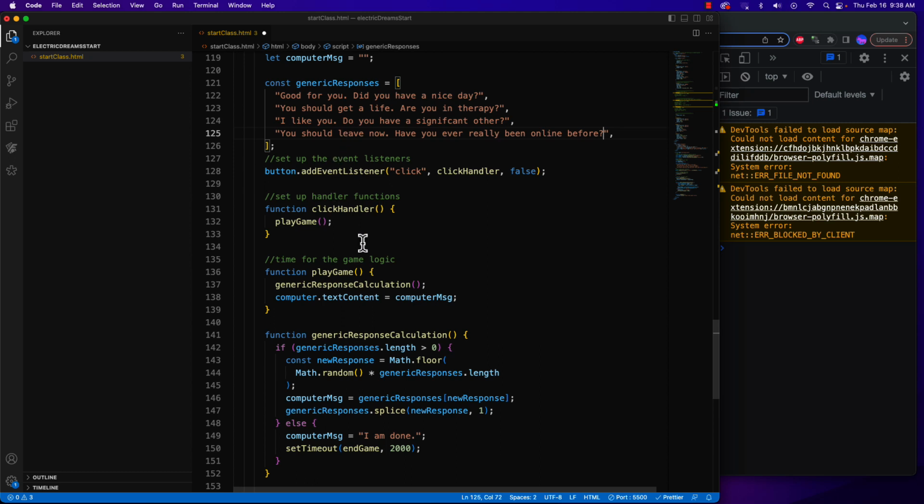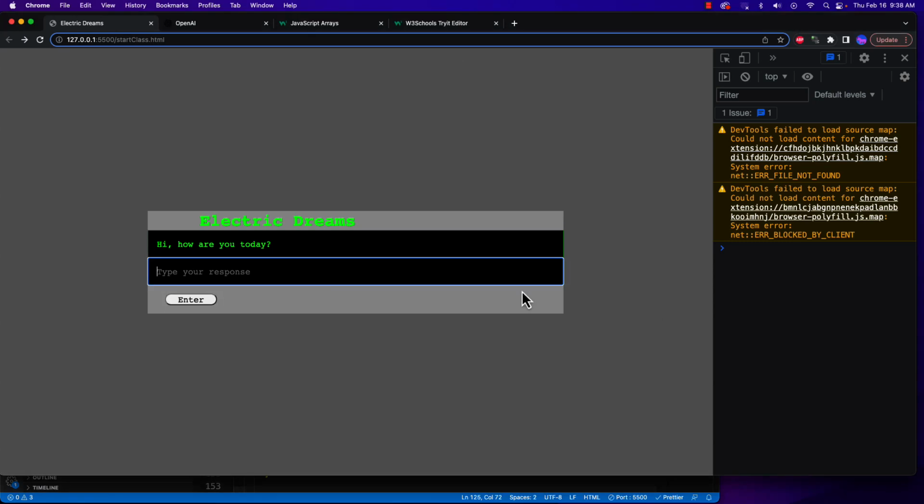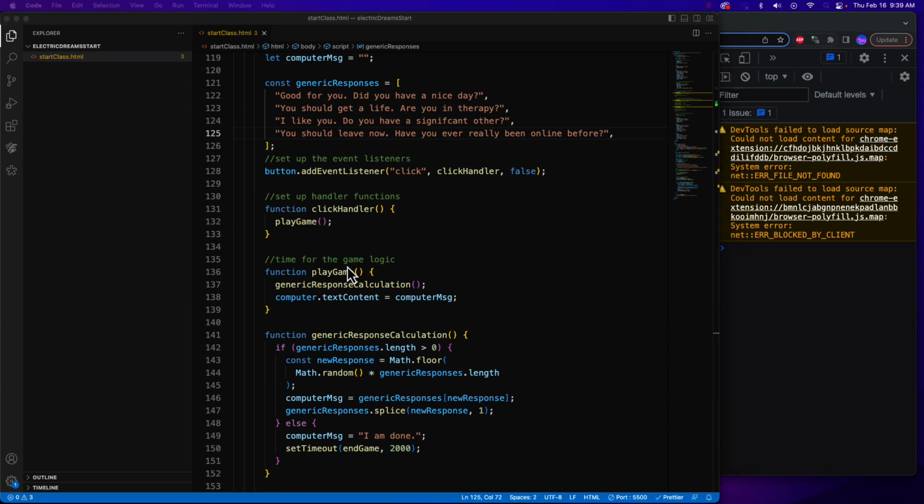So none of the questions are relevant, and we don't actually care what the answers are going to be, but now if I go in here and type yes, and click the button. All right, so I typed a response, and now I can see that my response is still there. So it'd be nice every time I type a response, it goes away as the computer gives me a response.